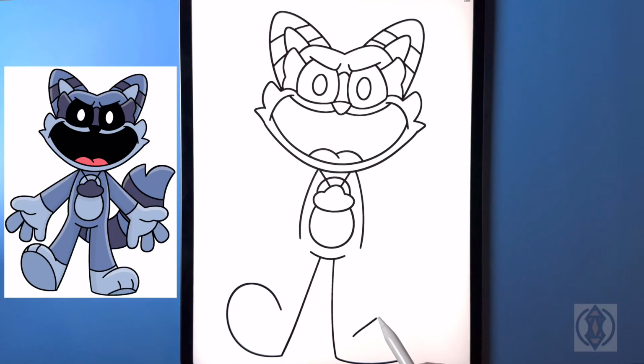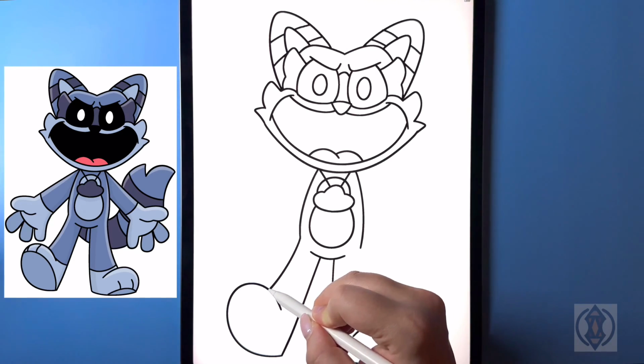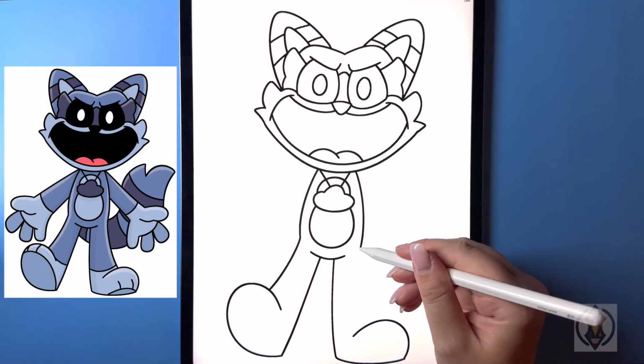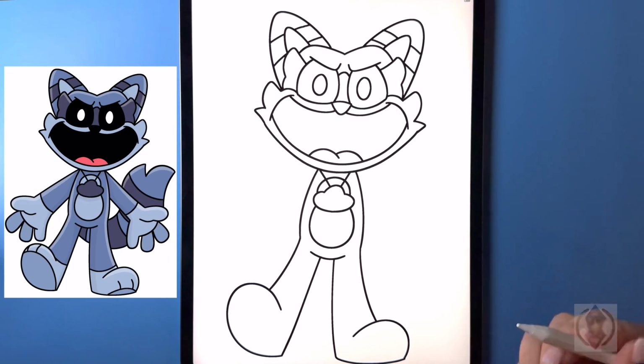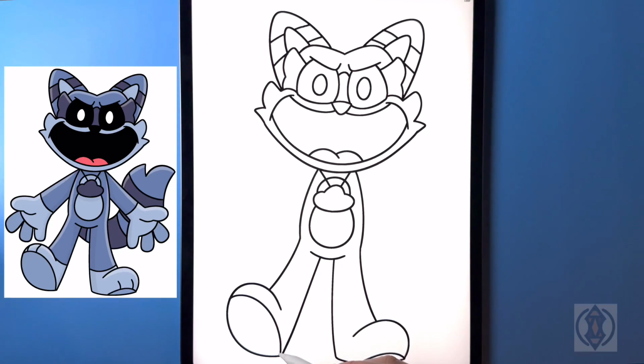Stepping across, let's curve this line around, connecting that in the corner. From the torso now, to close off the leg, let's arch this line around and then out towards the foot. And then from the top, we're just going to curve that line out. On the bottom, let's arch this line up and across. And then to the left of this, we're going to arch this line around and then down.